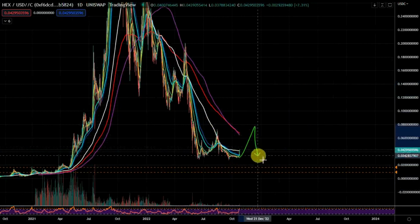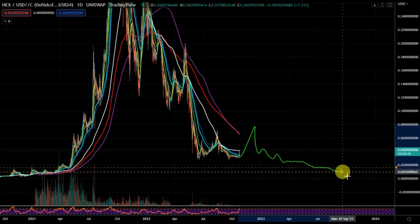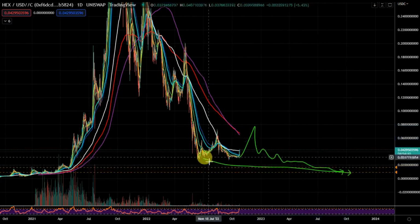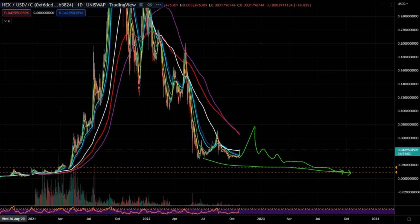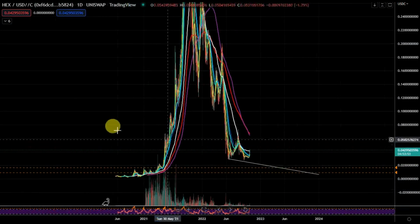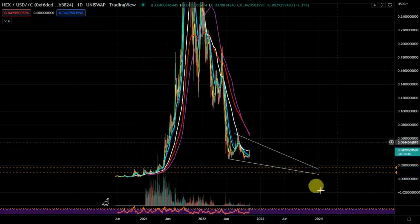Sometimes you get that move and then it drifts and drifts and drifts for a long time, and you get more of a pattern like this. You can already see the trend line that has developed, and it's something we need to watch in the future. These things are not deleting. I don't know what's going on there. So you can see something like that. Sometimes you get a wedge or whatever way you want to call it in a bottoming pattern like that.